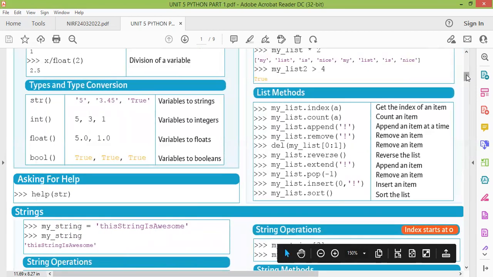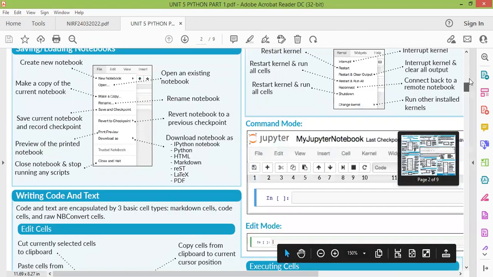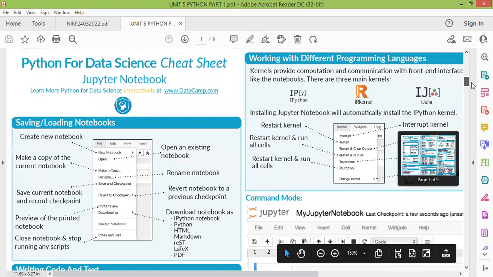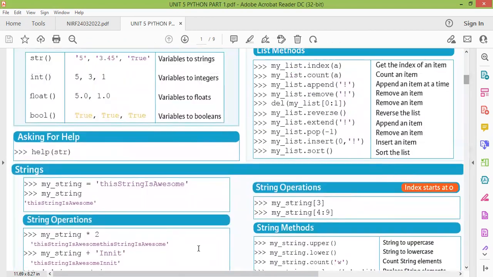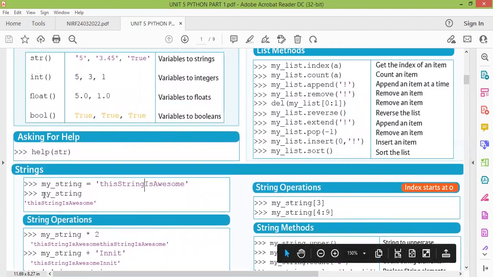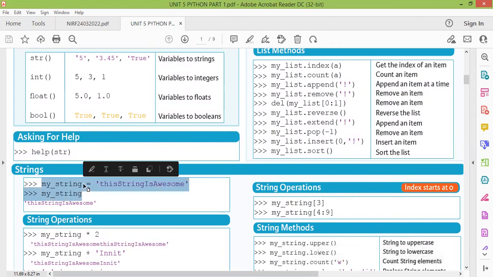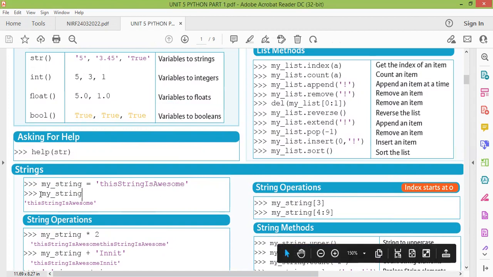So apart from lists, we also have string commands. To assign any string, we use my string. This is the name of the string, and to assign a string, we include it in single inverted quotes. So my string, this string is awesome. If you want to print the string, you just type the name of the string.